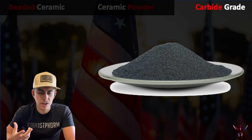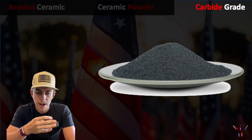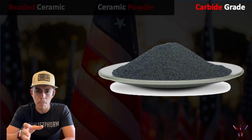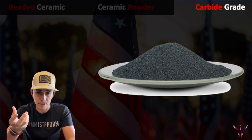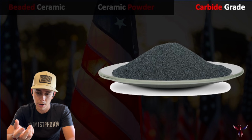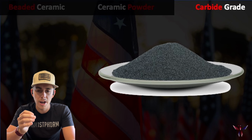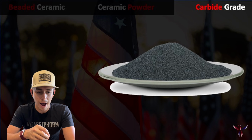So moving into the last coating, and this is a carbide coating here. This is going to be kind of a cross between the ceramic powder and the beaded system. Where the powder is very fine and the beads are obviously not very fine, right? They're much bigger. The carbide is going to be kind of in between. It's almost as if you shattered a bead but didn't quite pulverize it down to a powder.